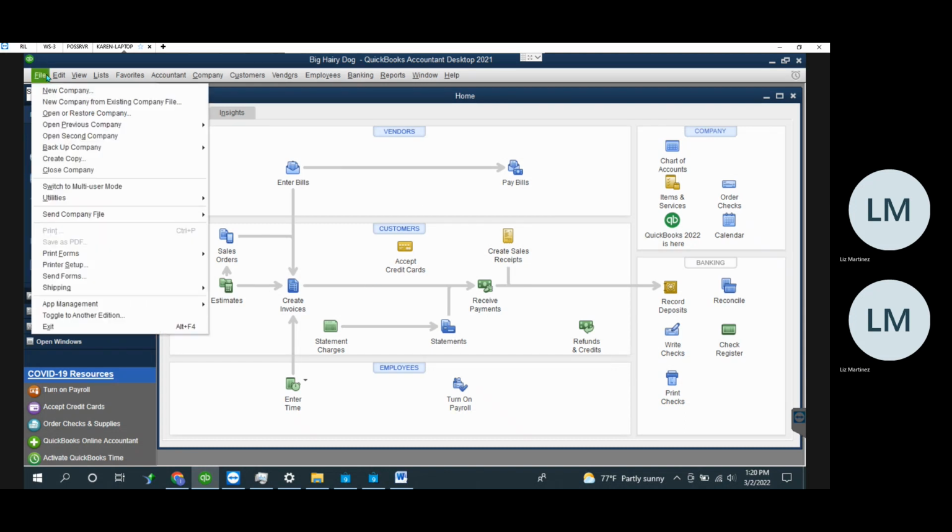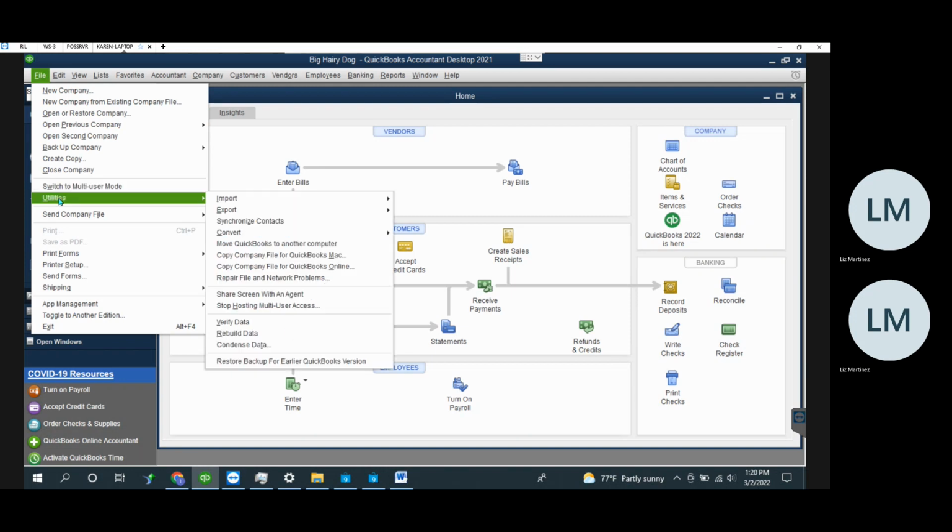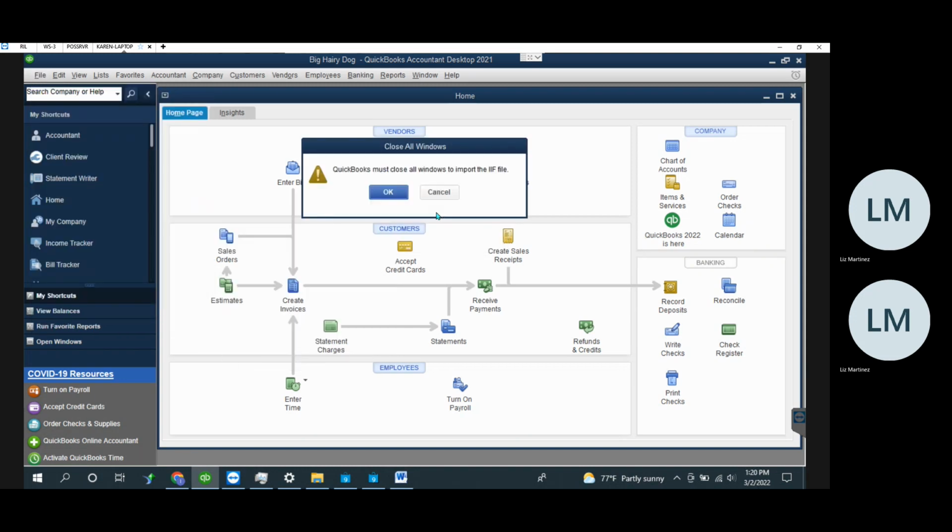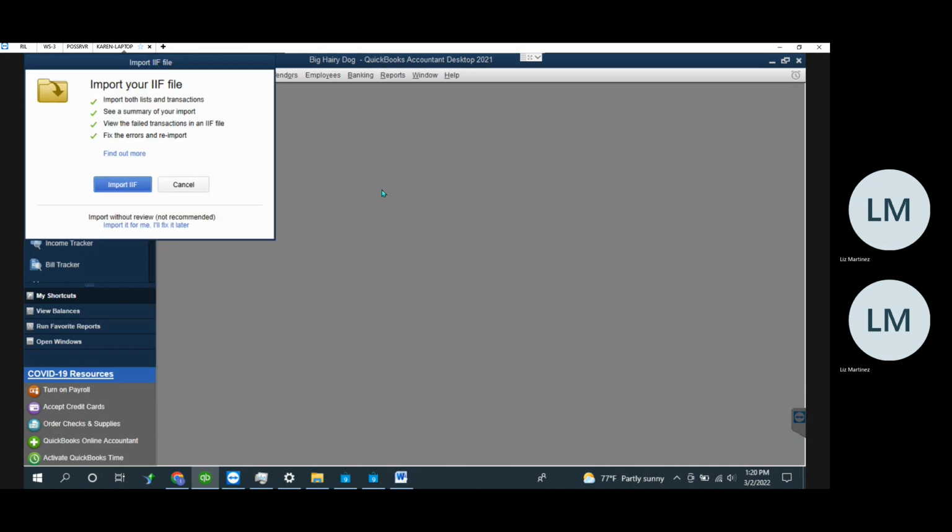Now, once customers have been initialized, we want to import those customers and get any of those changes into QuickBooks. So I'm going to take a quick side step here. I'm going to go to File, Utilities, Import IIF Files. So the account link creates file types called IIFs. And these files essentially just change all of those receipts, the customer and vendor information, into something that is readable for QuickBooks financials. All right, so we're going to go ahead and import those IIF files. And then yes, QuickBooks has to close all of its windows.